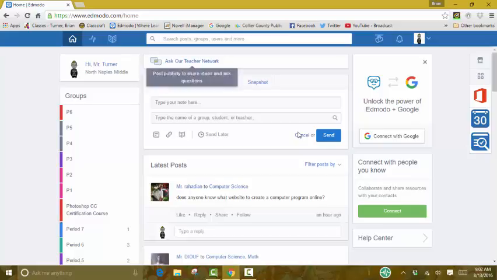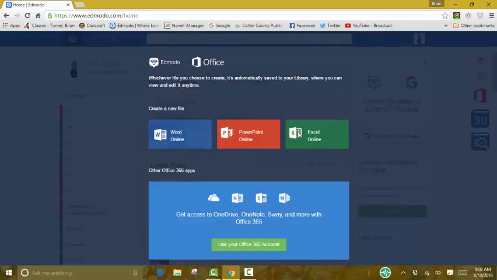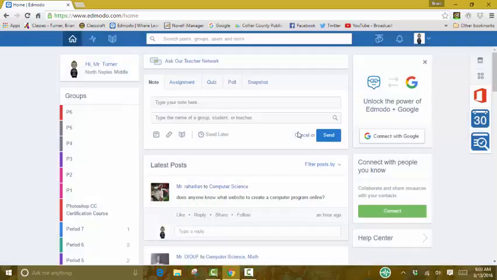It's really cool. Over here, you're going to see a couple of links. You're going to see something that says Office Online, and this is going to be really cool because if you sign into Edmodo and you don't have Word, PowerPoint, or Excel at home, you can click this little icon right here, and it will ask you, do you want to create a new file with Microsoft Word, PowerPoint, or Excel? Because we have Edmodo, you have free access to all 3 of these programs, no matter where you are. All you need is internet access. You don't need to buy the software, and the software is kind of expensive.